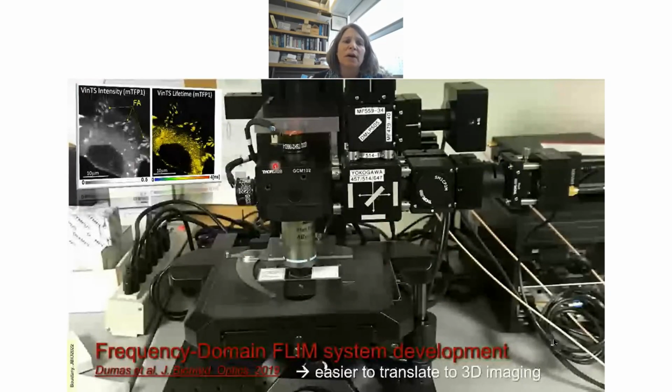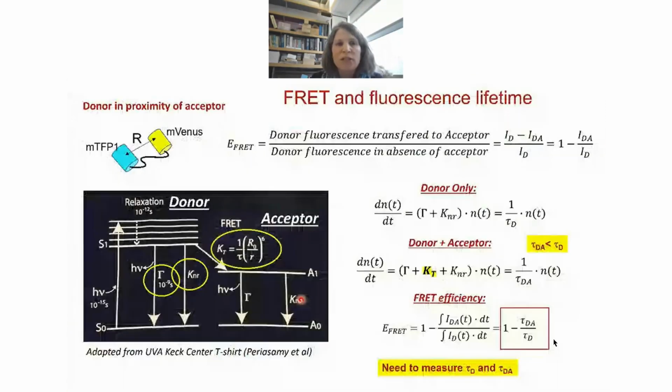So we've been developing a fluorescence lifetime imaging system to measure FRET instead. And we've developed a frequency domain FLIM system to do that. And what I just want to point out here is that FRET efficiency can be rewritten as a function of the lifetime of the donor in the presence of the acceptor, tau dA, and in the absence of the acceptor, tau d. And if you have that ratio, you can get FRET efficiency. And this measurement can then be made in a single channel, only the donor channel. And you can get your FRET measurement by doing measurement in a single channel, which can greatly facilitate that.